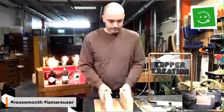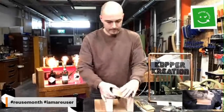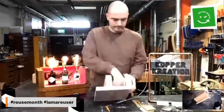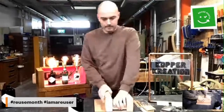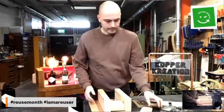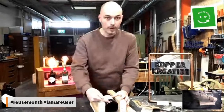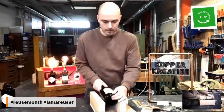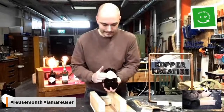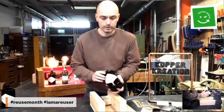So that's the jig. There's a little scrap piece of 2x4 here, which slots in here. The reason for that is when we're drilling, I use a little bit of water for the drill bit to lubricate it. And this actually tilts the bottle up, so the water will run off. And that's important because you don't want to get your nice fancy gin label soaked with water. The labels on this bottle are paper too, so you've got to be careful with any liquid that you don't ruin the look of the bottle.